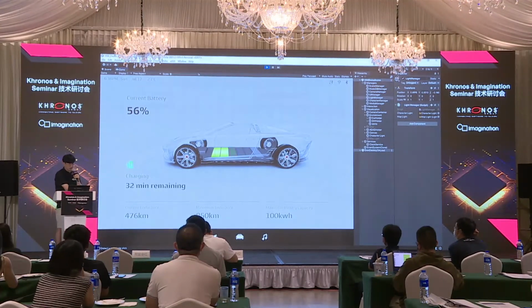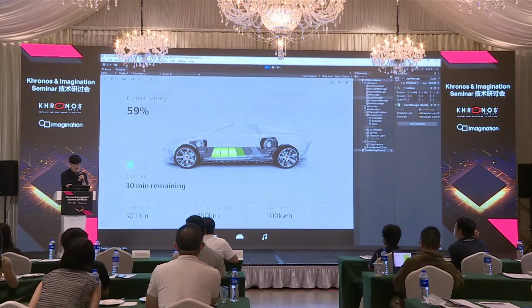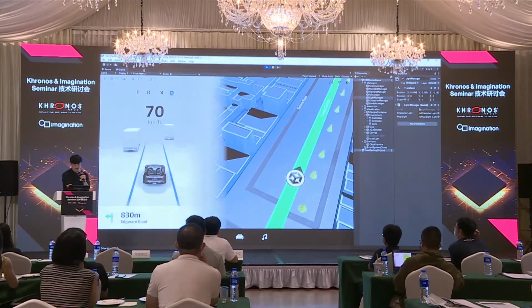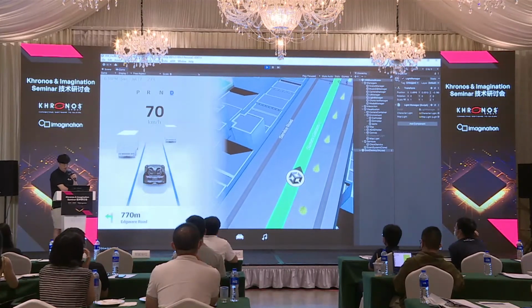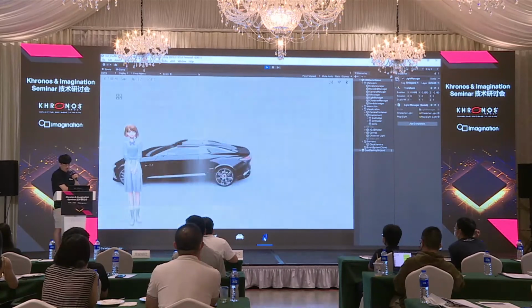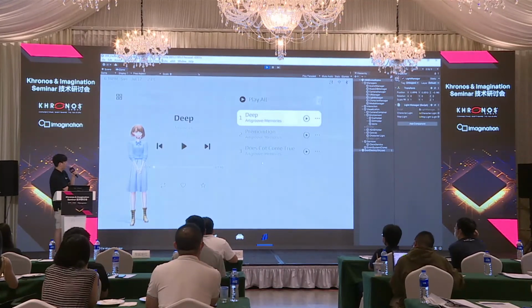And for the car model, it has 400,000 triangles, and we benchmark against 8155. CPU occupation is 15. Frame rate is stable at 30.